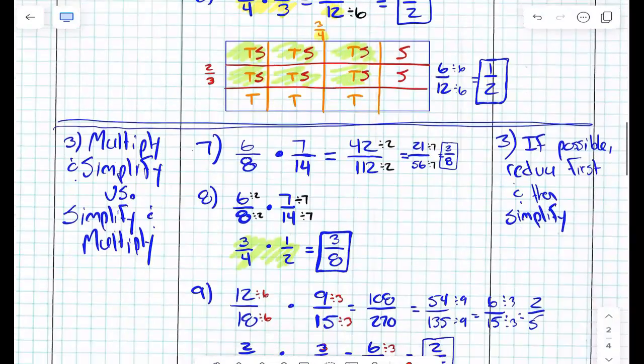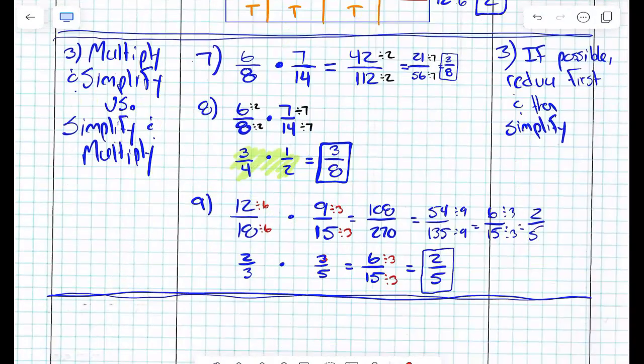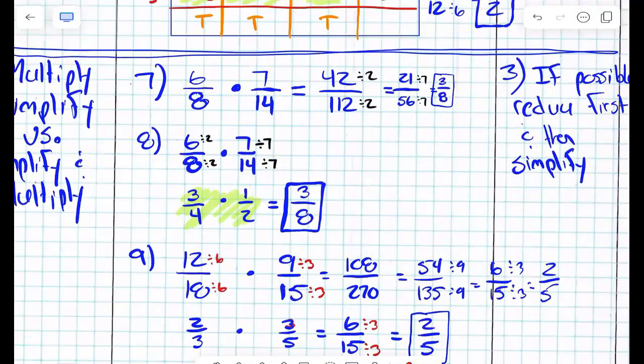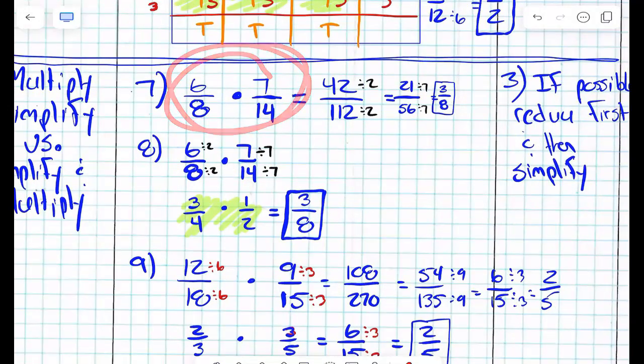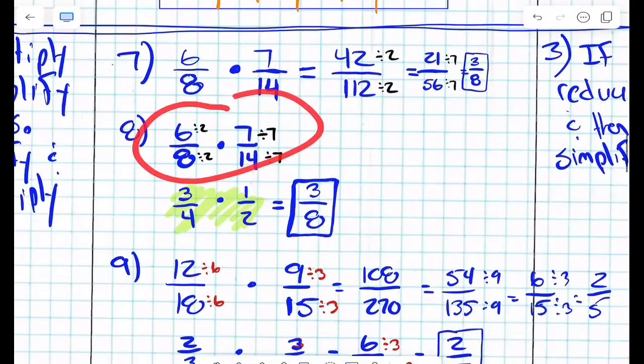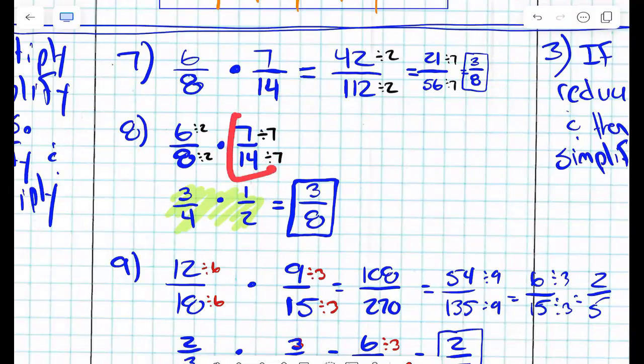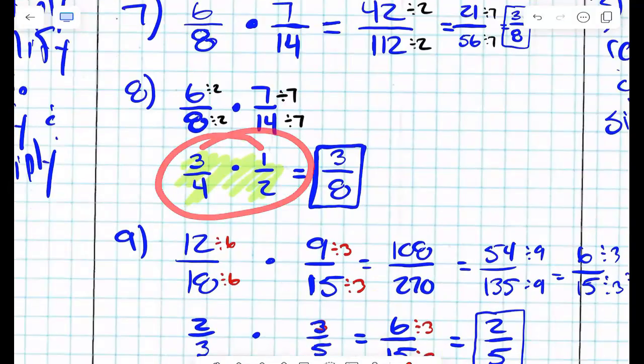Down here, then we went through our process of multiplying a fraction and then simplifying it versus simplifying it and multiplying it. So let's take a look at this one right here. We just multiplied, got this number, reduced it using a common factor, got this number, reduced it using a common factor, and got our final answer of 3/8, yes? Same exact problem right here. Instead of multiplying first, we knew 6 and 8 could be reduced with a common factor of 2. And we knew 7 and 14 could be reduced with a common factor of 7. So we simply simplified and got 2 easy fractions, yeah?